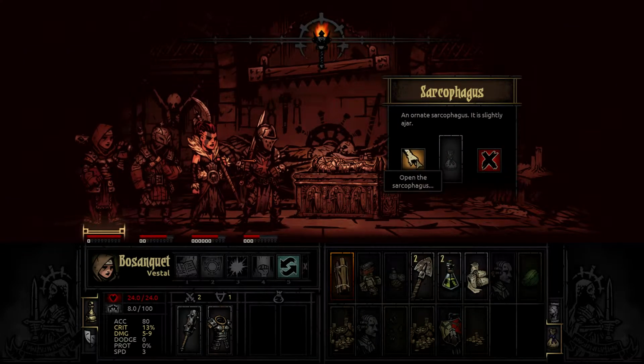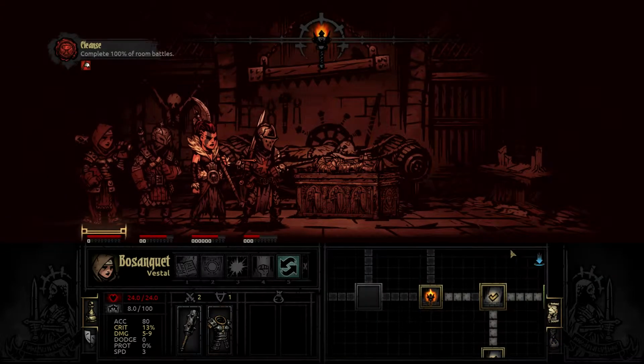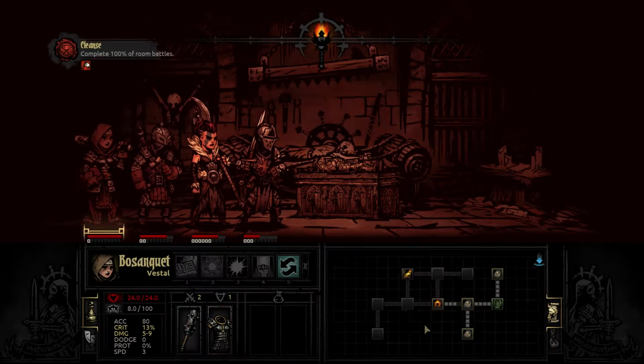I don't know what the key item is for this, so I'm just going to try it anyway. 600 gold. How much of this dungeon do we have left to do? We have quite a bit. We don't need to camp yet, so I'm not going to do that.